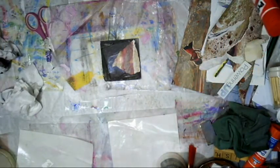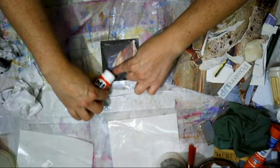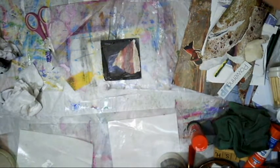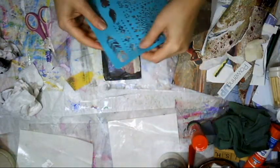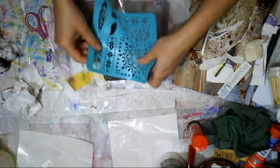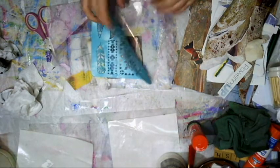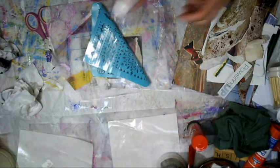Haven't been doing a lot of stenciling recently, so maybe I can do some of that. And maybe I can use something like this. This is Recollection. And I'm wondering if I try that with a bit of red.